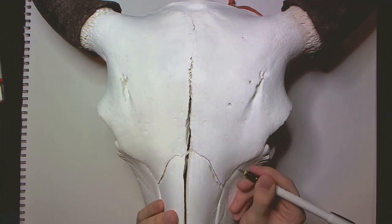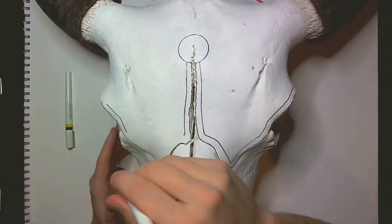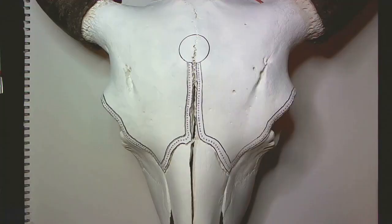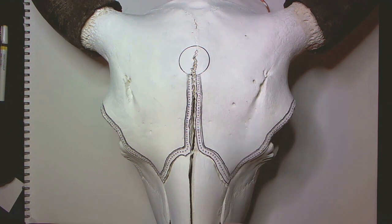All right. Hello, everyone. Today, I am drawing on the skull of the mighty buffalo, or the bison. I'm not sure what the difference is. I bought this skull on eBay, the glorious eBay. When I got it, I was immediately surprised by its immense size and weight.